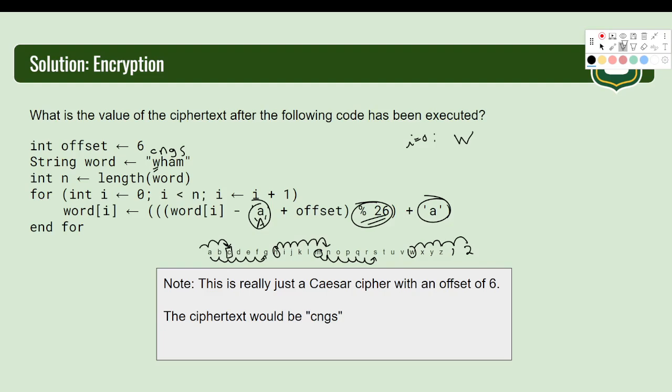So subtracting lowercase a, adding lowercase a, that's making sure we're still within the lowercase letter range. Mod 26 means when we start counting our offset, we wrap back around to our lowercase letters. So if you see this code, just be aware that there's a lot of extra stuff going on. It's just to make sure we stay within our letters. The main thing is this is a Caesar cipher with an offset of 6.